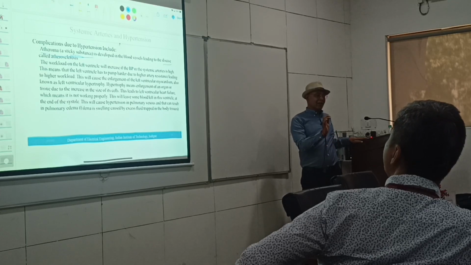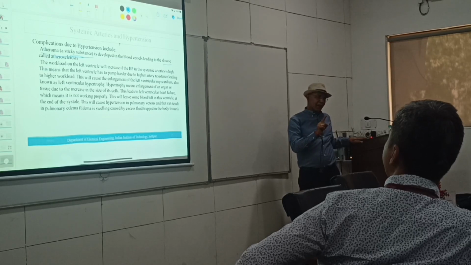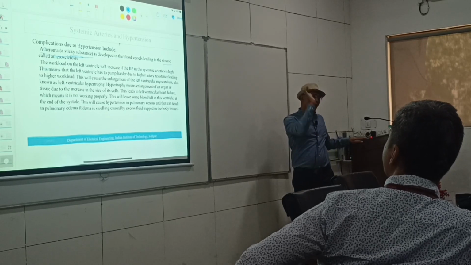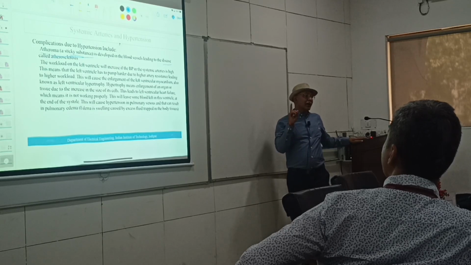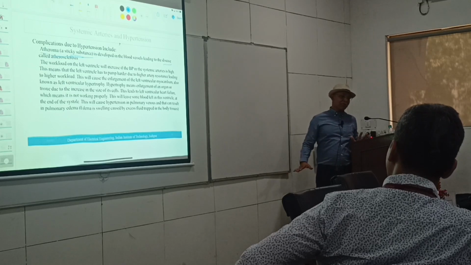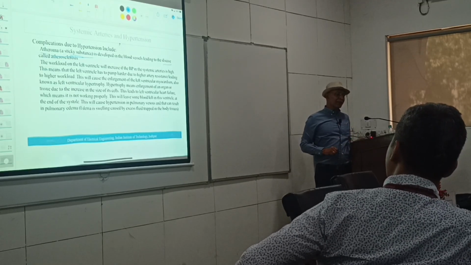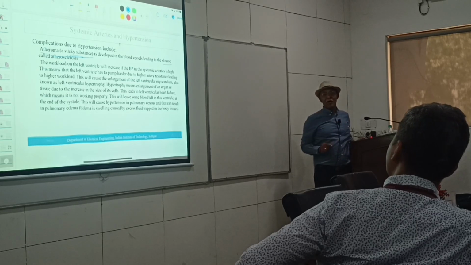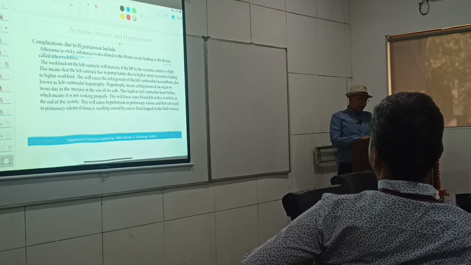Because communication between heart and lungs, right, when it is pumping blood, is by the right ventricle. If atherosclerosis is there in the system, right, blood is being pumped by the left ventricle, so left ventricle failure is possible, right? That is what is being discussed here. In details, these things are there.